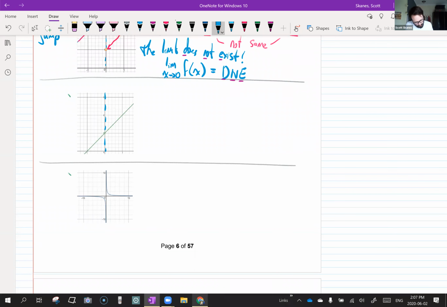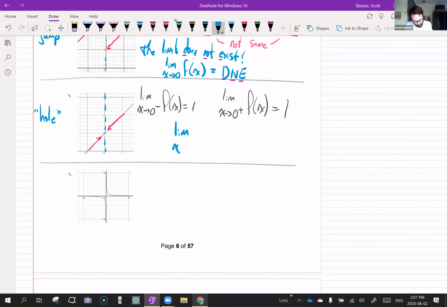Yep. So we can see that this is a hole, or removable. And yet you're saying 1. Is it 1 from the left and the right? I believe it is. The limit as x approaches 0 from the left of this function is 1. I can see that. From the right, same story. They're both approaching 1. You don't need to write this out every single time, just in this section. You'll get better at it as time goes on. Is 1. And so the limit exists.